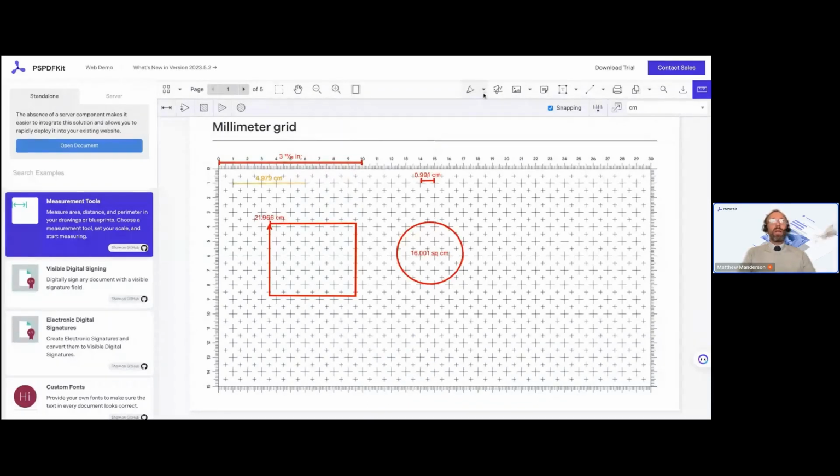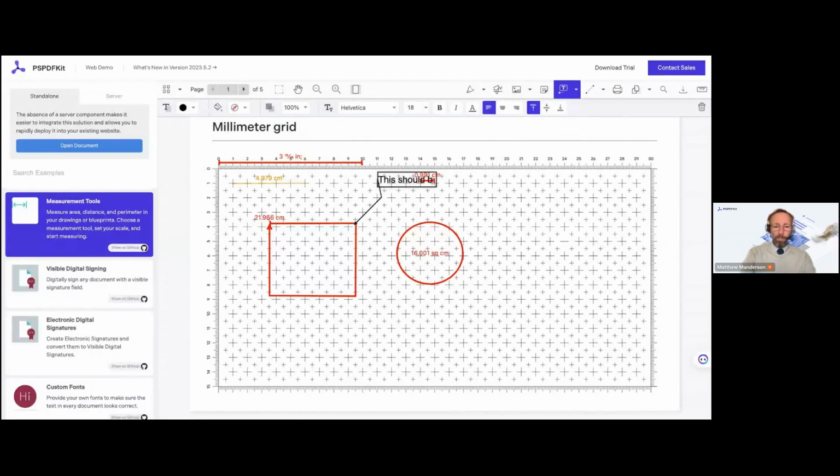Something else we brought in this same release now is the call out annotation. So here you might be looking at a particular part of the drawing. So you might say here, and then you might type something, for example, and then you can basically just tidy up the parts of it.